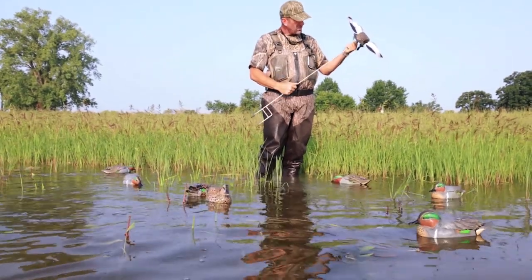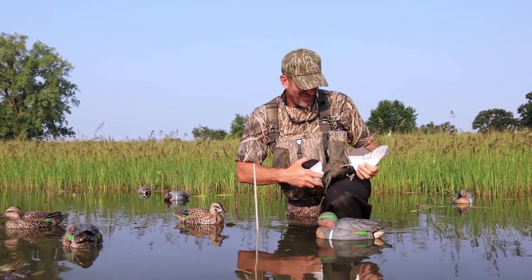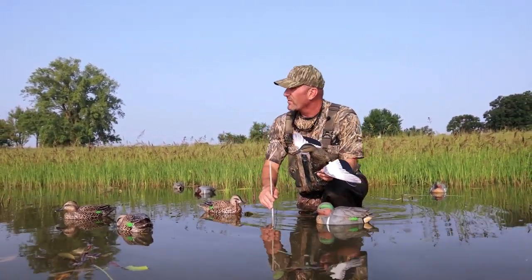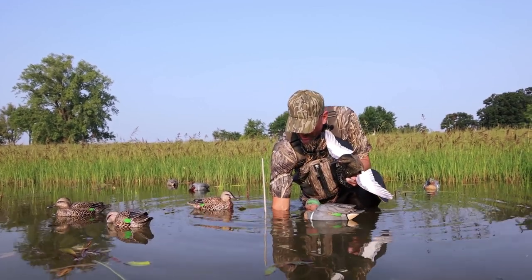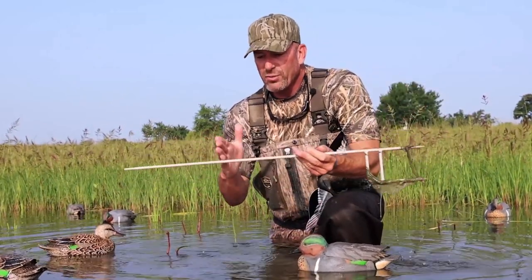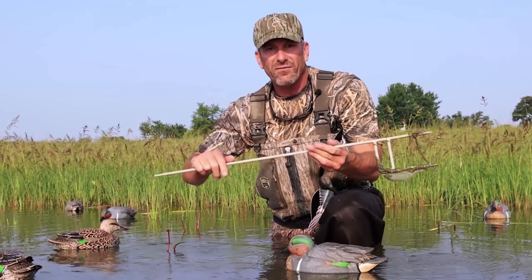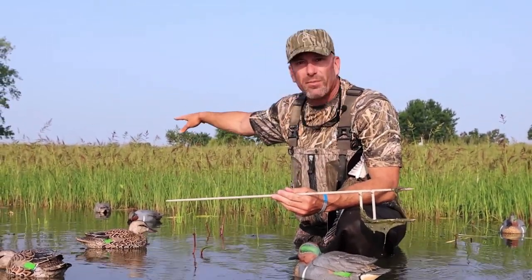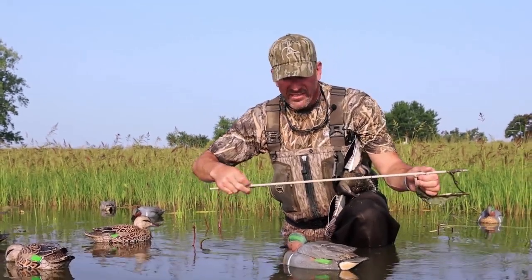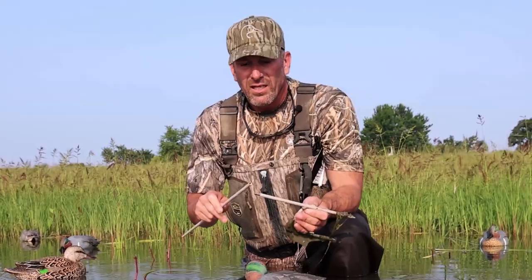It comes with an adjustable stake design. I have it very low in the water — I like that, especially for teal in conditions like this with very low-lying cover around. I like to have it natural. But this stake can go all the way down to 24 inches, and by simply removing this piece and adding this one, all the way to 48 inches. So if you're hunting in barnyard grass or millet where it's really high, you've got to get your decoys up.